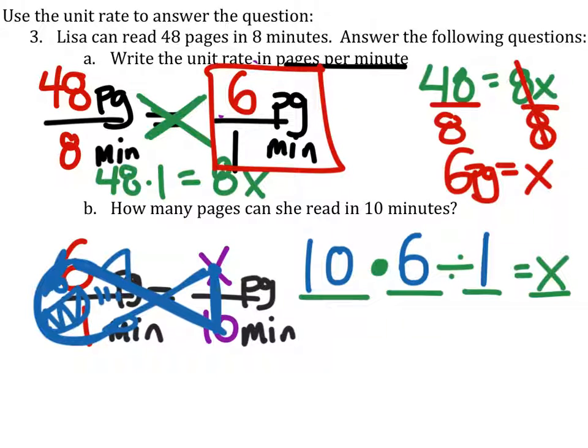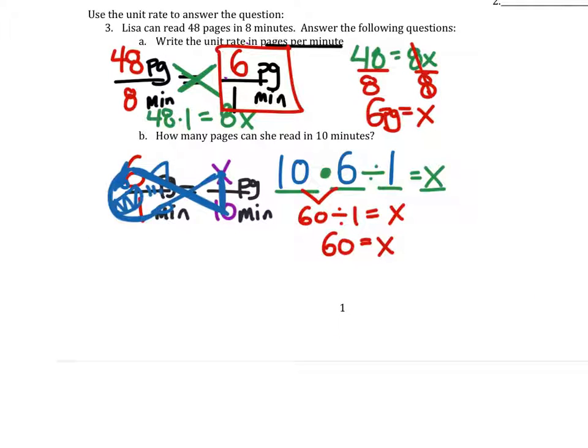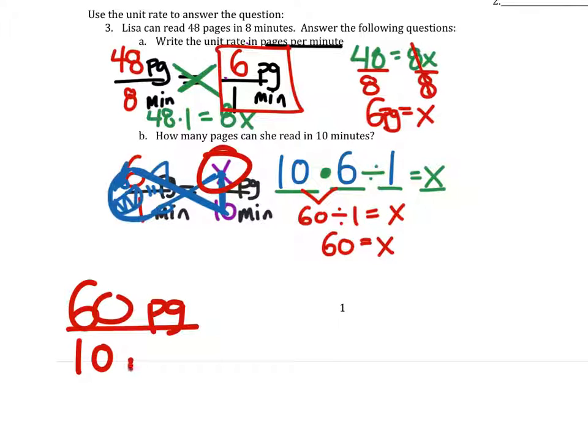All right, the last thing we must do is solve this. So 10 times 6 is 60. Then we have 60 divided by 1 is now the x. 60 divided by 1, this is something I would do in my calculator. 60 divided by 1, I would have 60 equals my x. Really? But once again, this was a unit rate, or a rate rather. So on these, we have 60, which was the x right here. 60 pages for 10 minutes. Bam.